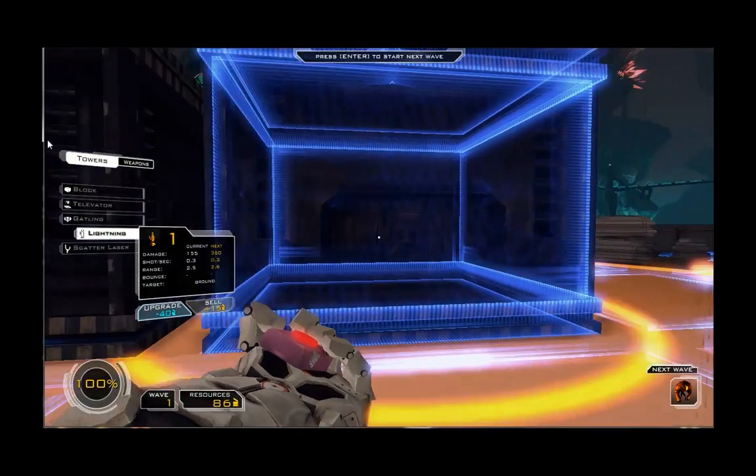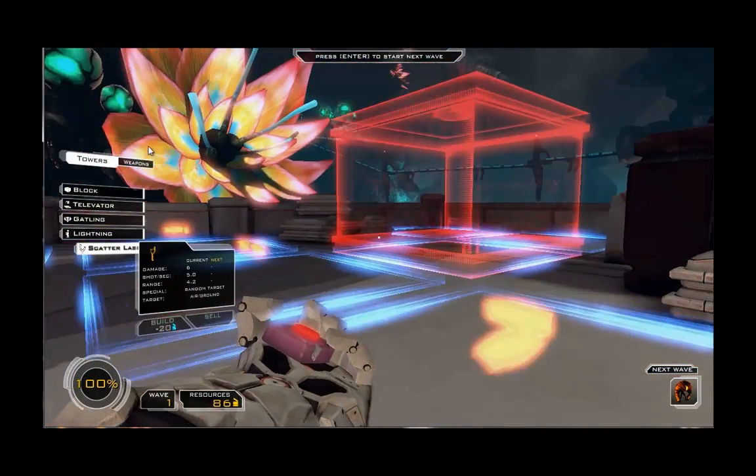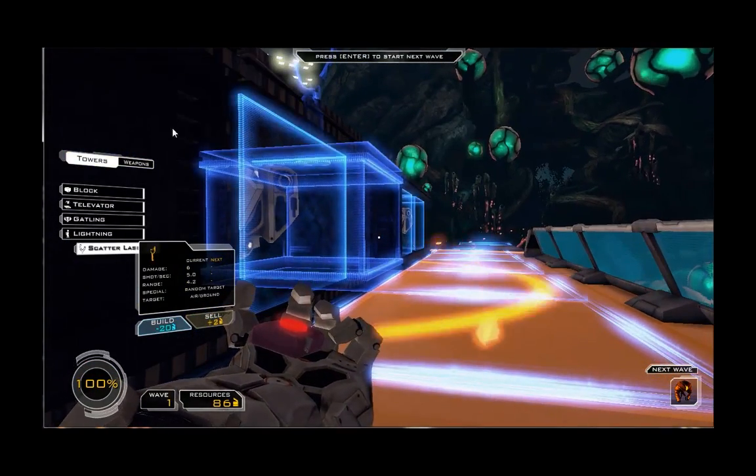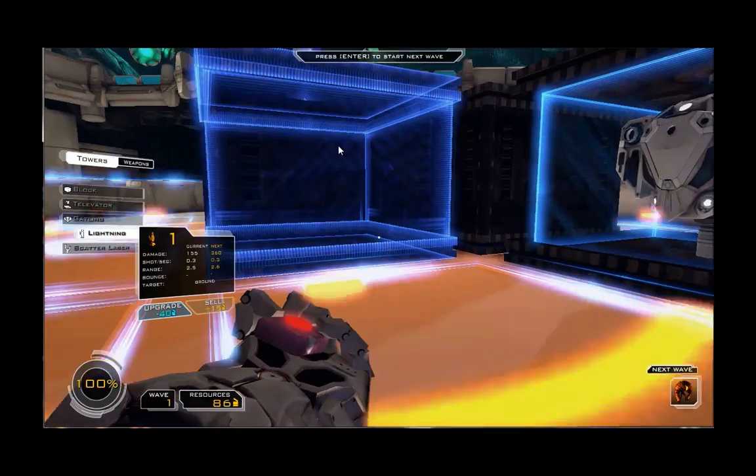So there's a lightning there. Pretty decent variety of turrets in the game. Let's try a scatter laser. I guess we'll have that one, since that's longer range. Yeah, and I think if you hit... Let's put that one in.